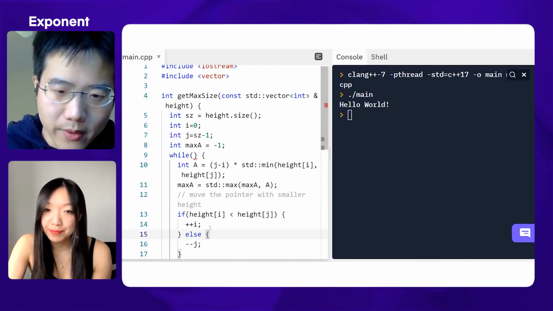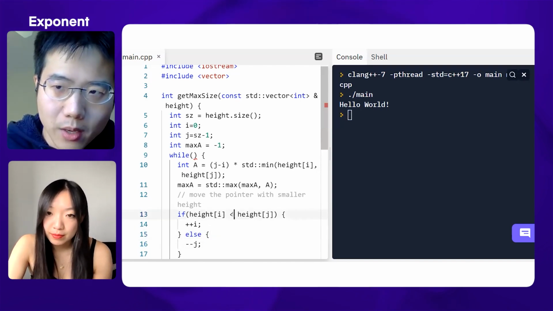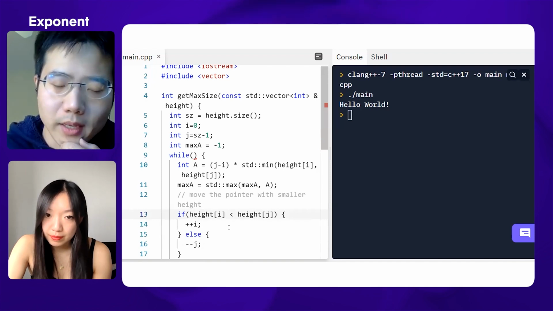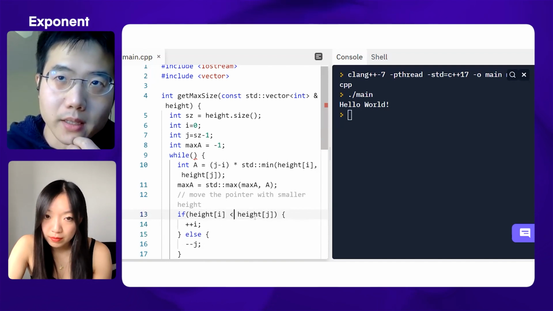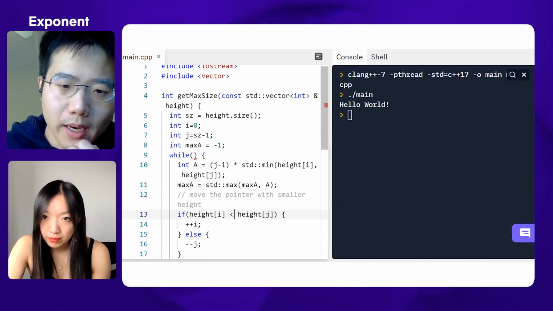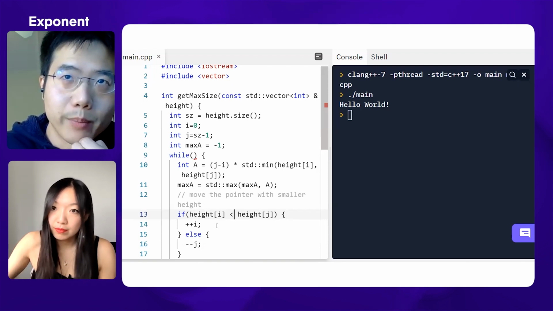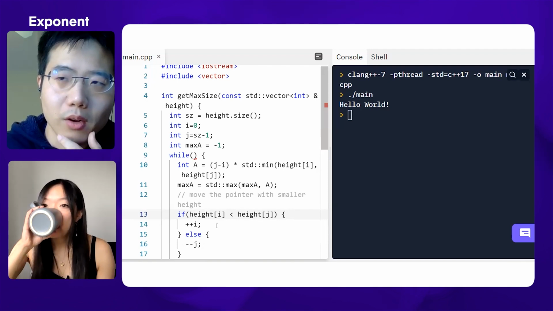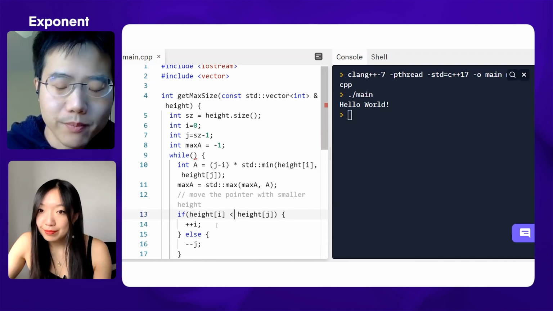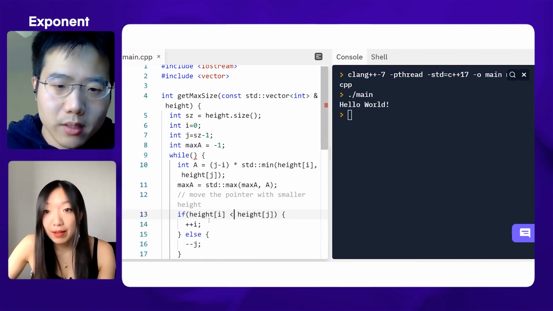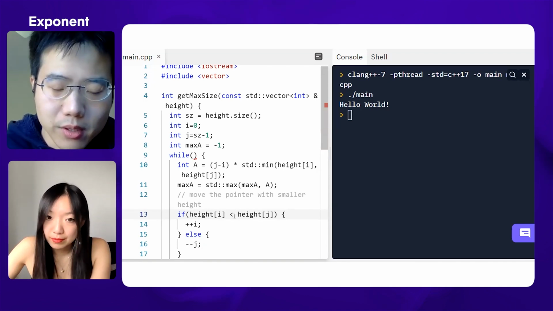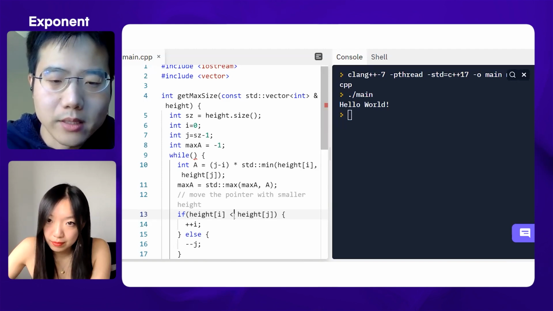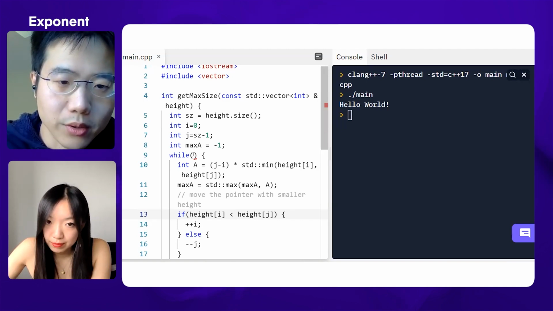Yes, that's correct. And what if the heights of the left and the right are equal? In that case, we can move either pointer, that will be fine, because that one is not going to beat our current solution since the width is shorter. So I can use either a less than or less than or equal to sign.